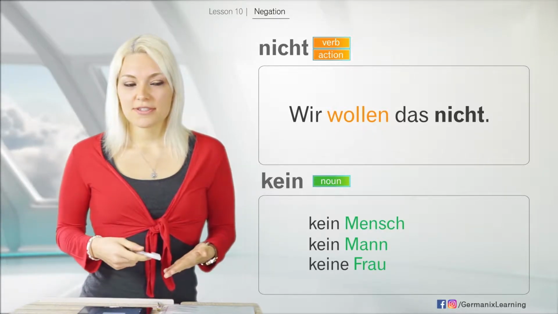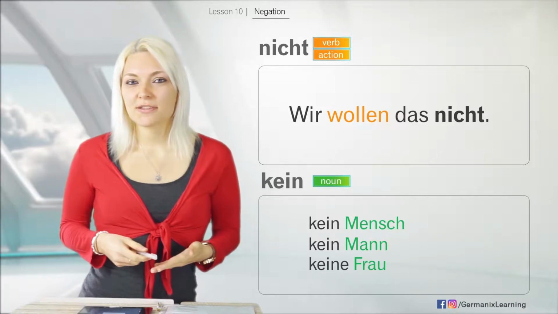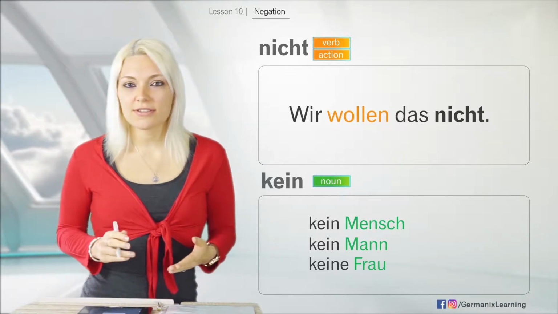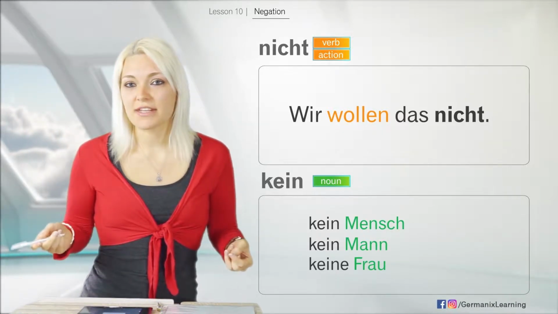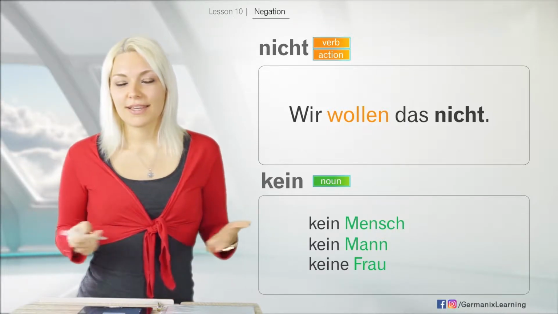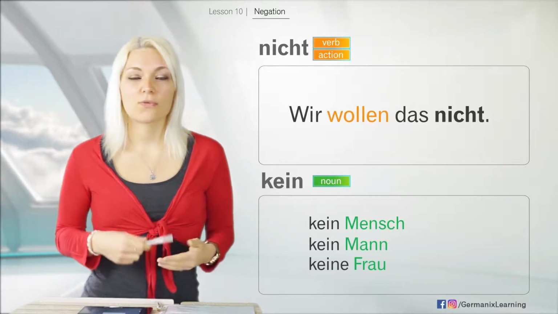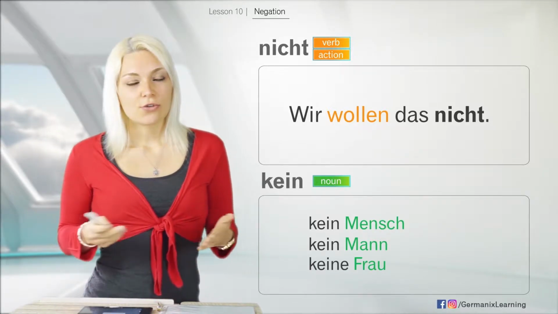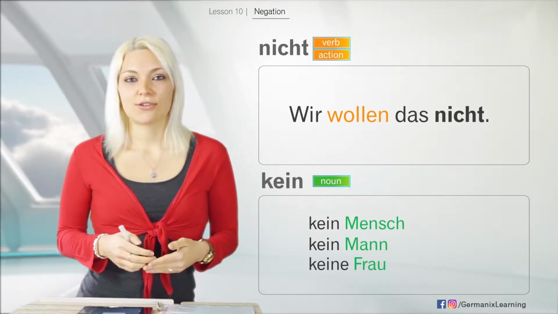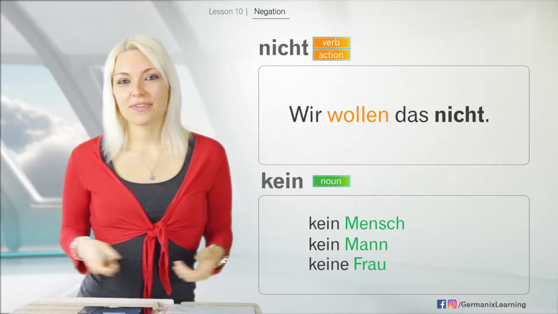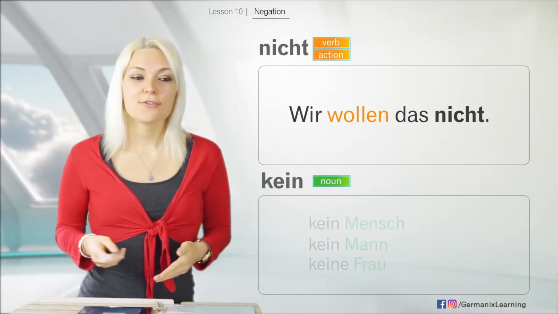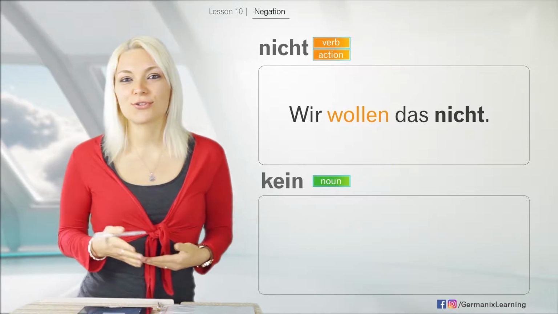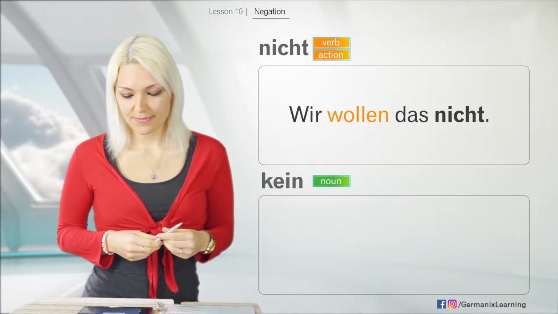But I'm saying this because you might be surprised sometimes to hear a really long sentence and then at the end you have the nicht. So yeah, just don't be surprised about that. But when you are trying to formulate a sentence, don't worry too much about it. As long as you use nicht, you'll be fine. Unless, of course, we have a noun, then you should use kein, keine.